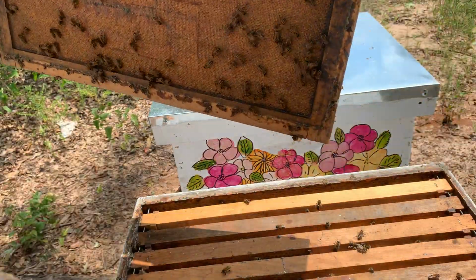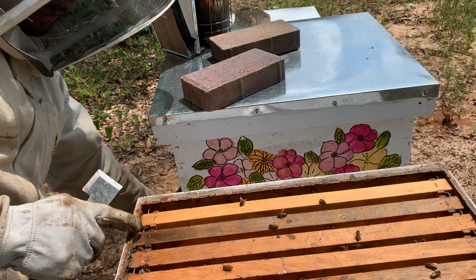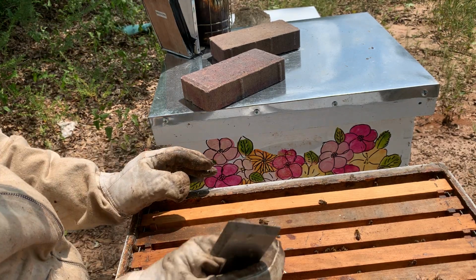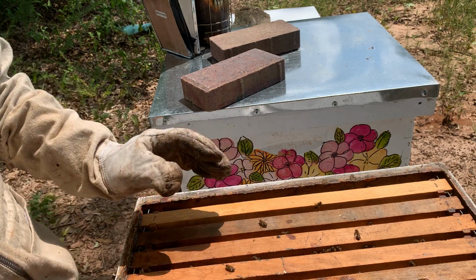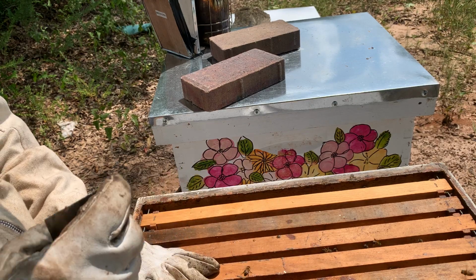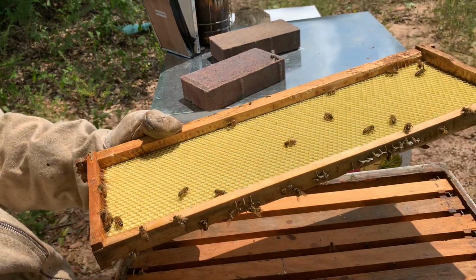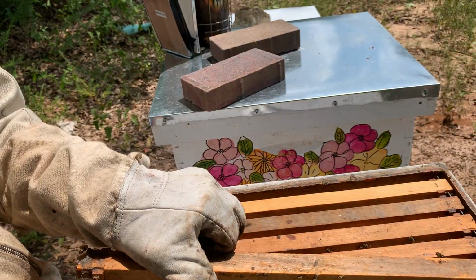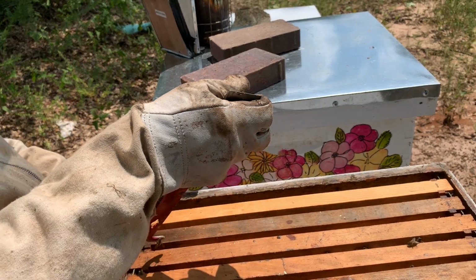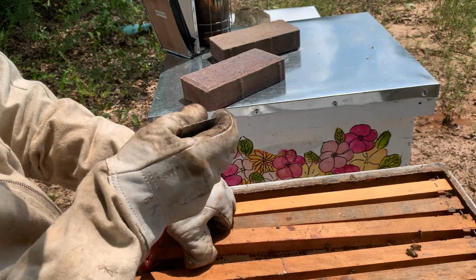Okay, that must have been the hive over here that I said to add a box to, because this does have a super with the queen excluder. I just added this one. Now, this hive doesn't have many frames drawn out. As you can see, nothing on these. But on these middle ones, they do have some. I'm actually going to go to all deep, so I'm going to get rid of these mediums soon.